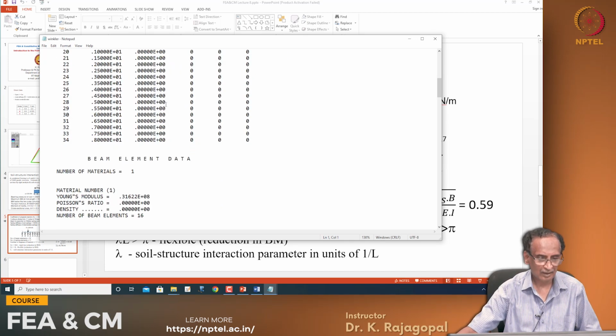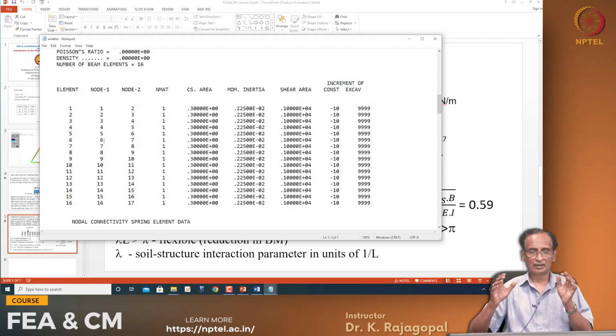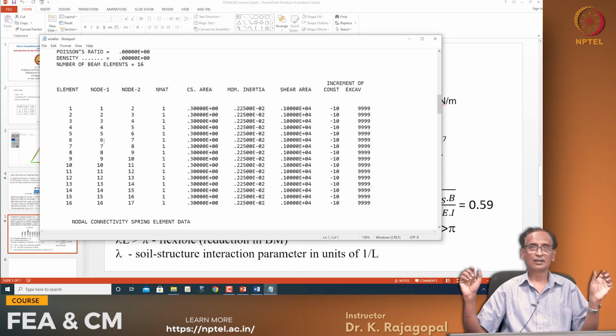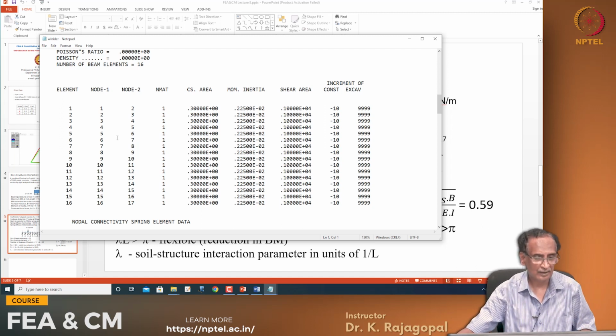This particular analysis was done with 16 beam elements. Our total length of the footing is 8 meters, and we have divided that 8 meters into 16 elements, each of 0.5 meters length.